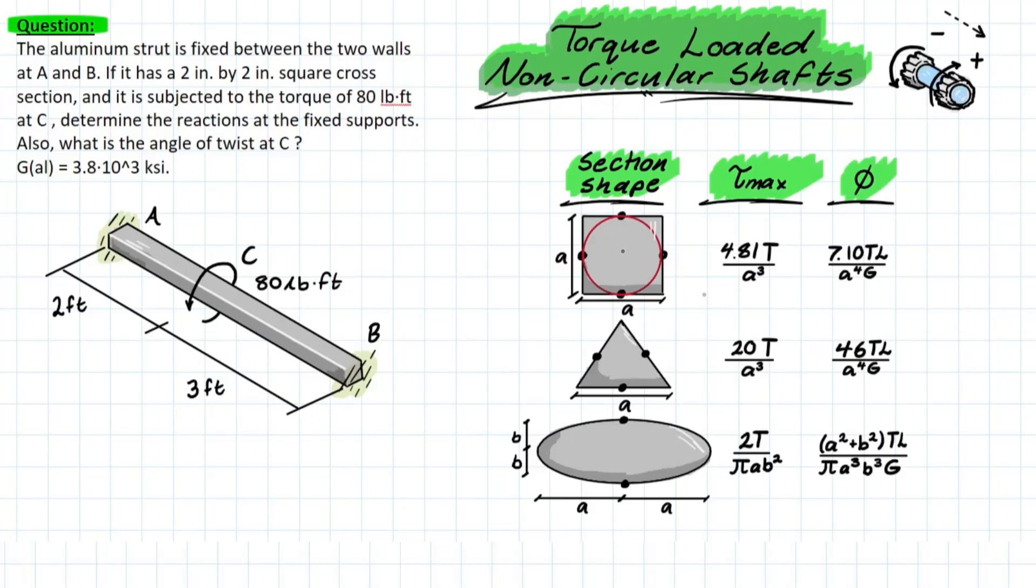Without getting into the nitty gritty of the theory, this pretty much allows us to apply our previously recalled concepts that the distance from the furthest point of the shaft, the circular shaft, to the longitudinal axis will still develop the max shearing stress. However, these new extruded sections beyond this boundary are now creating a different formula for analysis. So that's pretty much all you need to know for the theory.